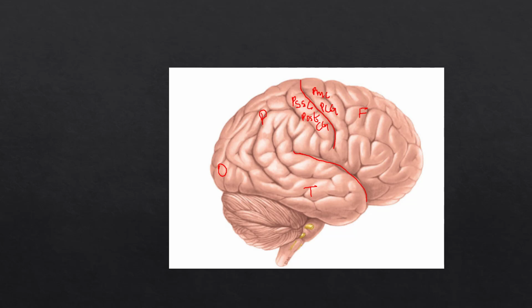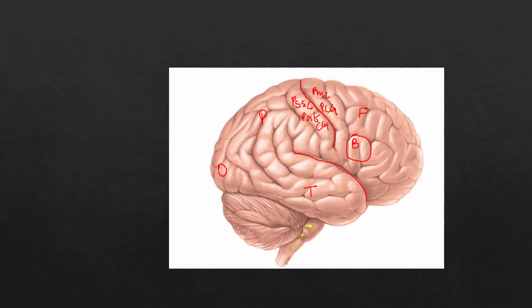The other functional area that we would be really interested in is the Broca's area. The Broca's area is also known as the motor speech area, which is located here in this region. This area is primarily associated with production of speech. So if there is damage to this particular area of the cerebral hemisphere, the person will be able to understand the words but not be able to put it in a meaningful language or produce it as speech.